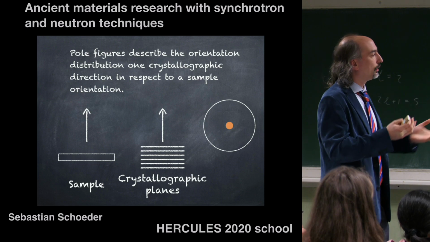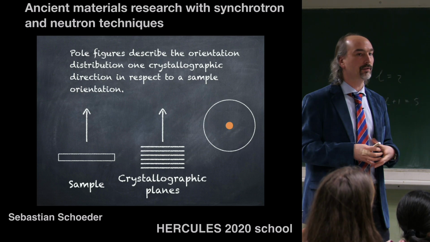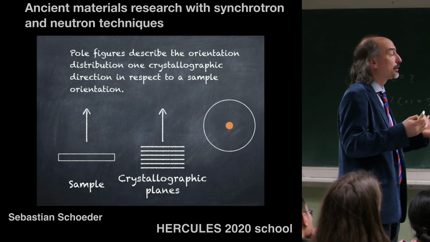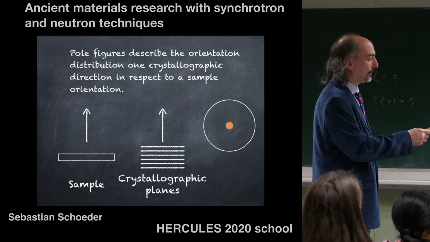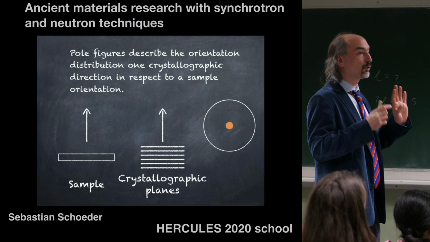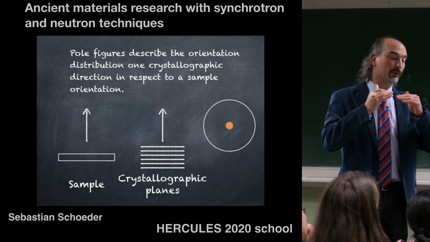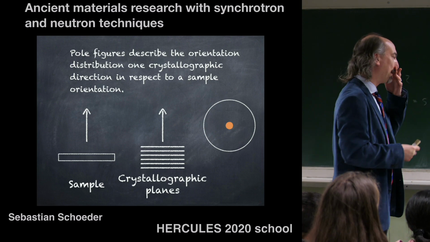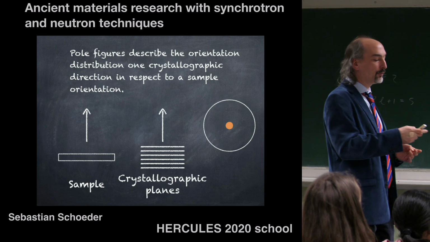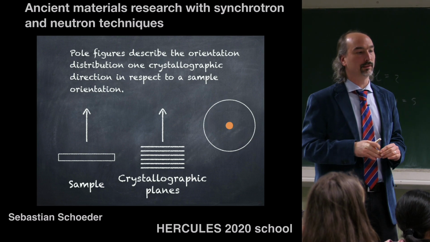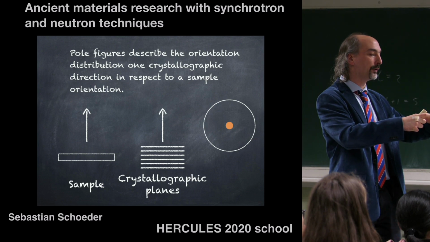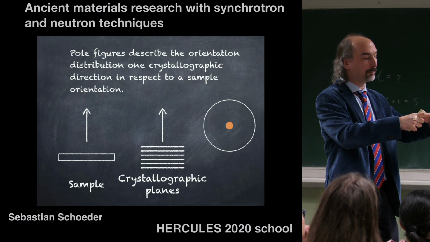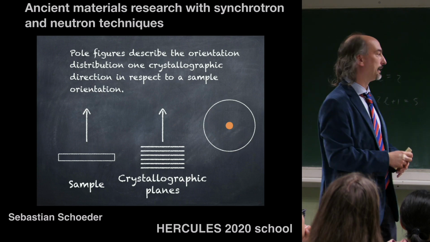Now, the texture of an object is typically shown in pole figures, which is a concept that is a bit weird when you're seeing it for the first time. It's actually quite simple. A pole figure wants to show you the relationship of a certain set of crystallographic planes, for example, the iron 111 planes in an iron sample, with respect to a certain direction of your sample. If we take a cylinder as a sample, we want to say what is the orientation of the iron 111 planes with respect to the top of my cylinder.